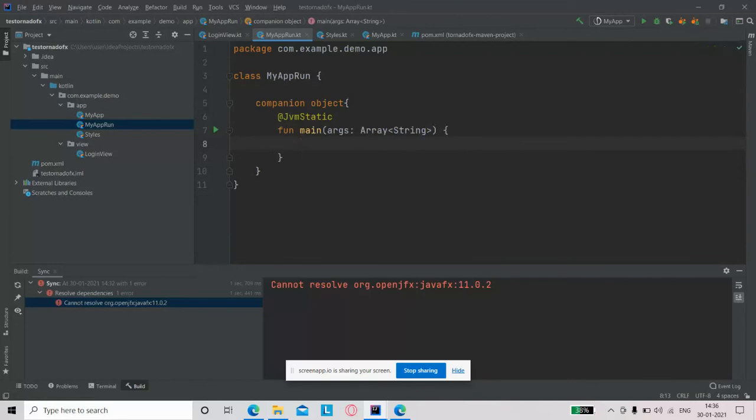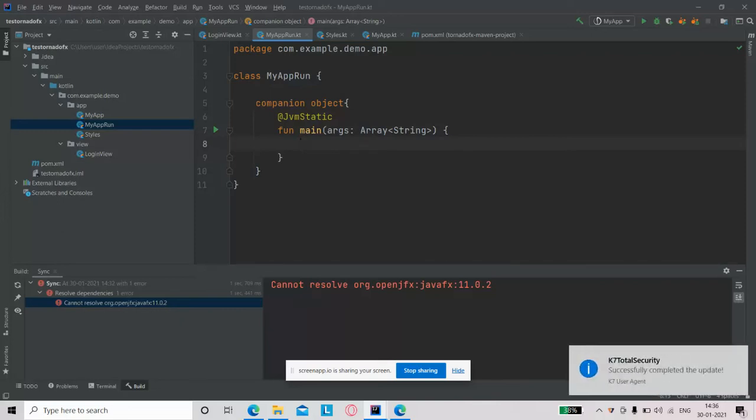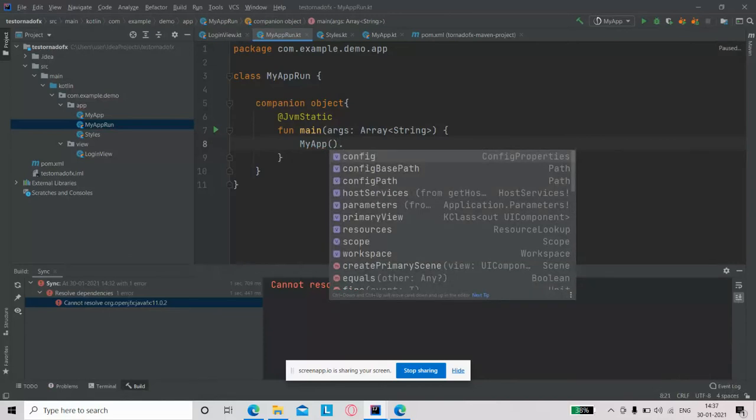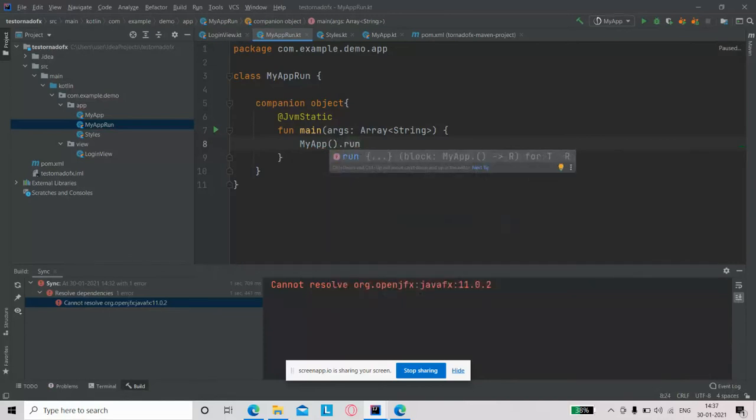This is the entry point when we run this application. It is similar to the main method in Java. Then we can say my app dot run arguments. Okay, we are getting a compile time error because the run method does not exist in my app.